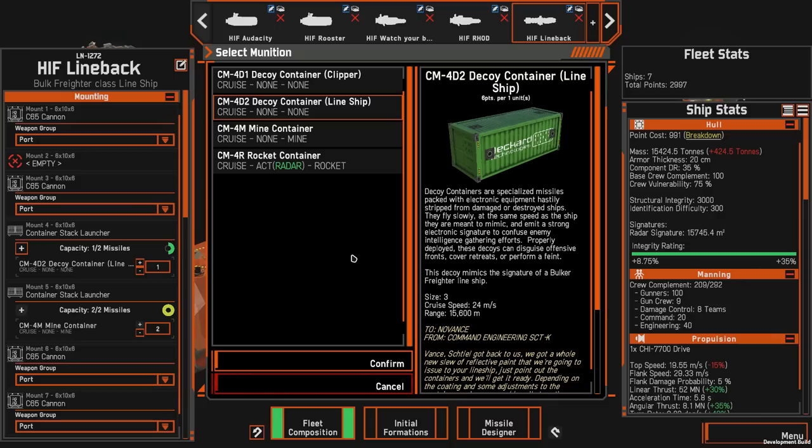From my enemy's perspective, I peek out from behind the asteroid again. The containers will move at the average speed of a line ship. They'll report a radar return of a line ship. And now my enemy is not sure which one of these ships is me. And it gives me a little bit of time to think about what I'm doing.